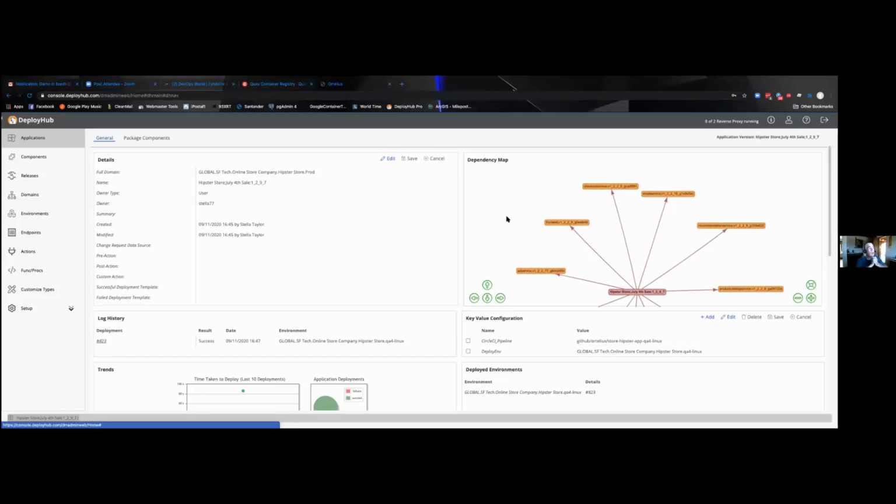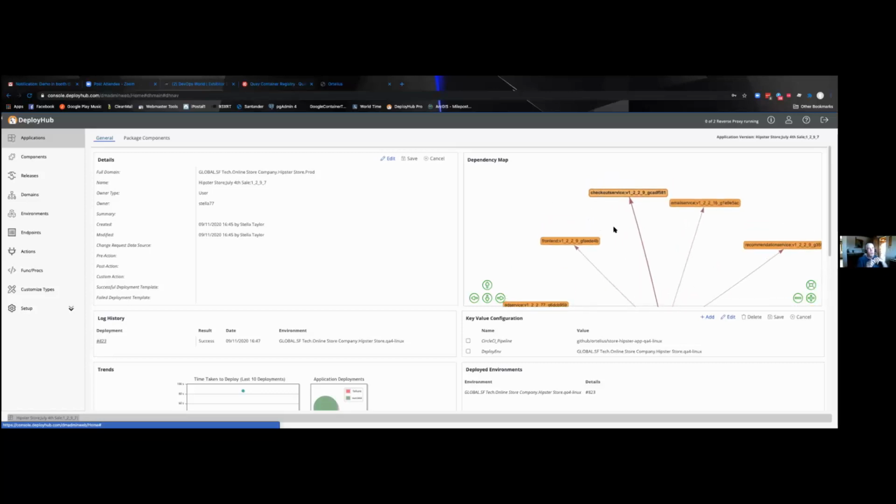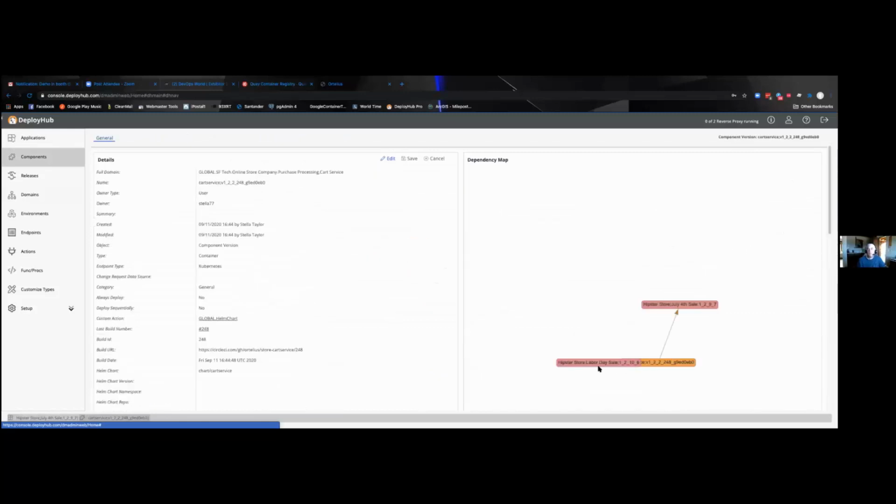Now, when we look at multiple applications at a company where, let's say, the checkout service is shared, we'll see that multiple application teams are now consuming the service. So let's look at it from that viewpoint, where we flip the lens and take a view of, let's say, the cart service here, and who's consuming it. In this case, we only have 2 versions that are consuming version 248 of our cart service.